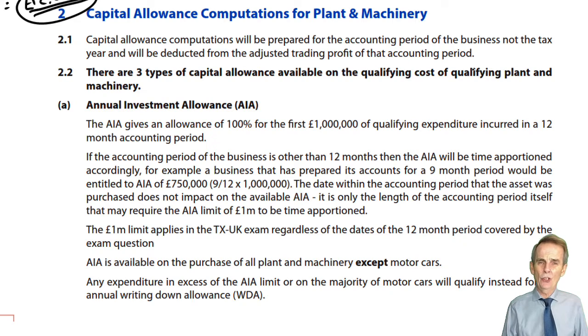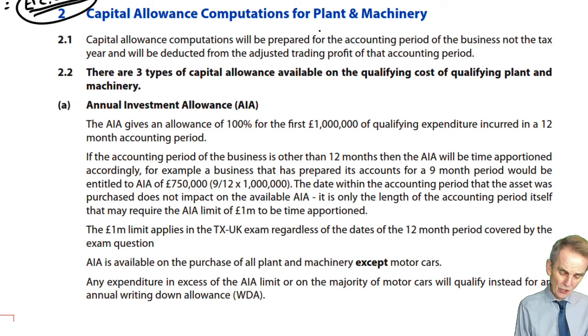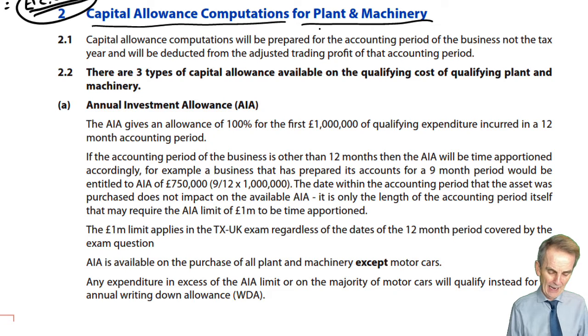So the first thing we had to do was to establish what is the qualifying cost of plant and machinery, and as we'll see later, the qualifying cost, if there is any, of commercial buildings that will rank for the structures and buildings allowance. We will spend most of our time now, and certainly the first part of this considerable chapter, dealing with plant and machinery. So in relation to plant and machinery, what capital allowance computations are done, and what capital allowances are available.